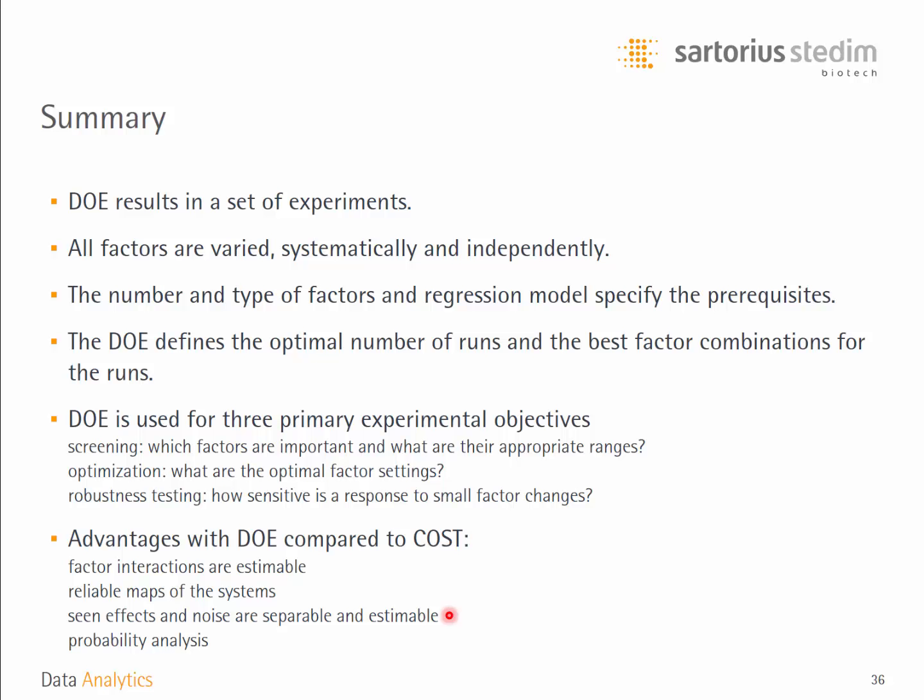We are also very much emphasizing that we should not just mechanically look at the models, we should interpret the models, and we should consider the effects and the noise in terms of the coefficient plots. We can separate and estimate effects from the noise using the DOE. And finally, it also lays the ground for this probability analysis, the risk of failure analysis, that is the entry point into robust optimization and quality by design, which we will discuss more in the next webinar.